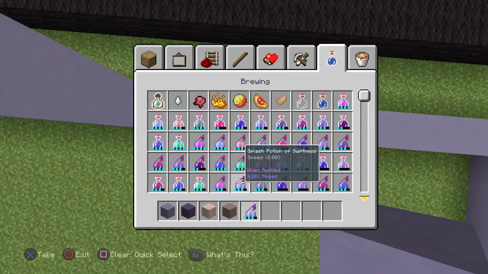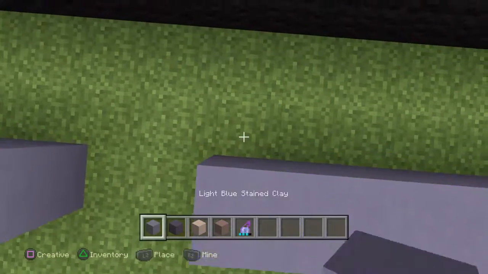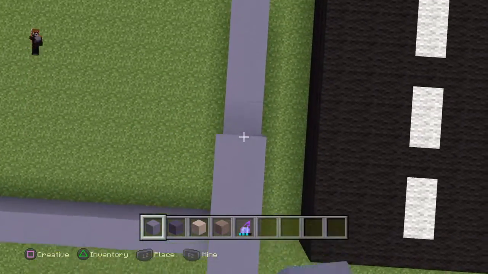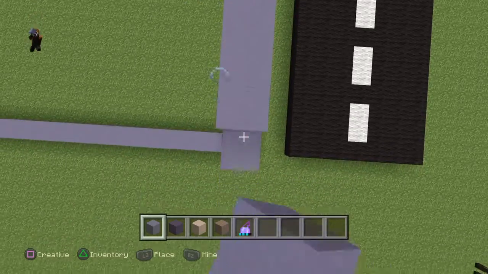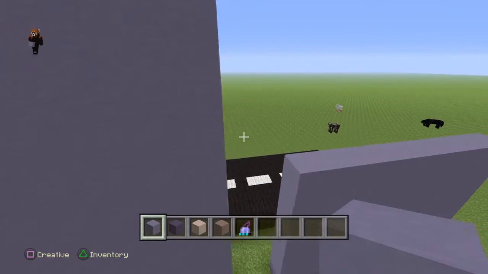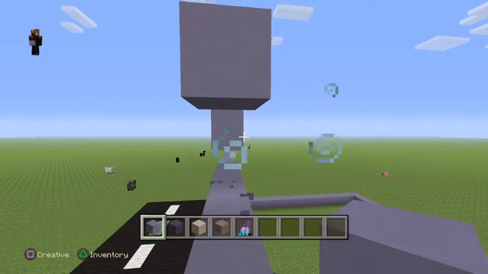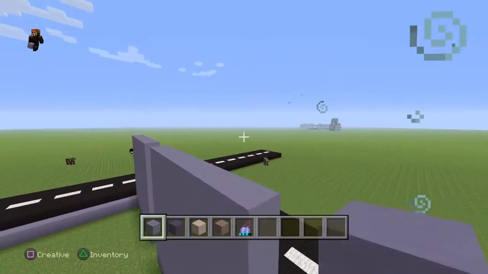I'm gonna get my potion of swiftness. Oh, that didn't do anything. Okay. Alright. Boom. I don't think we should build it so high. Let's build it about that high. Okay, that seems about necessary.